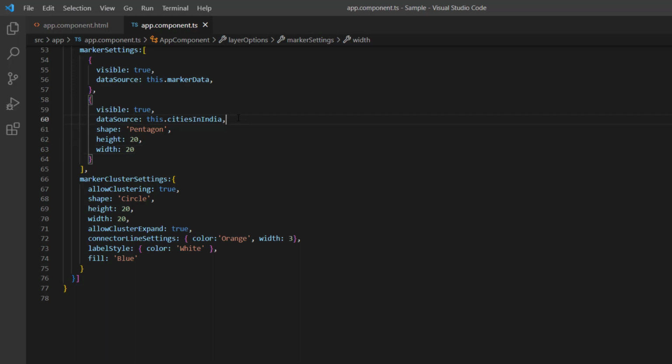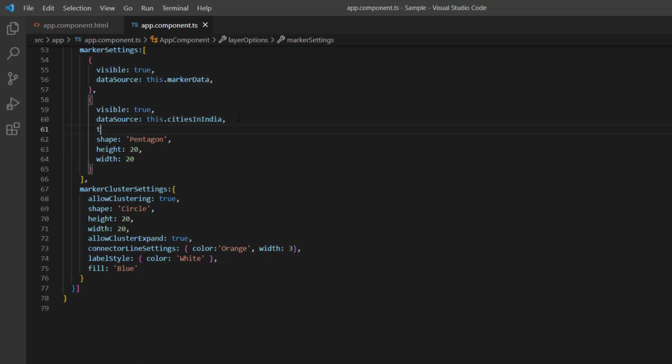Next, I will show you how to add a template to the markers. I am planning to show the Indian city names in the map, so I add the template in this marker settings object. To add the text, I use a division element, and use the name field from this data source.